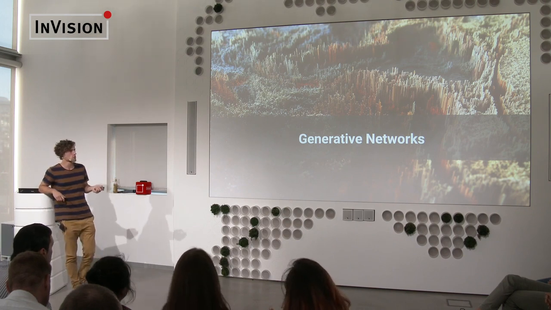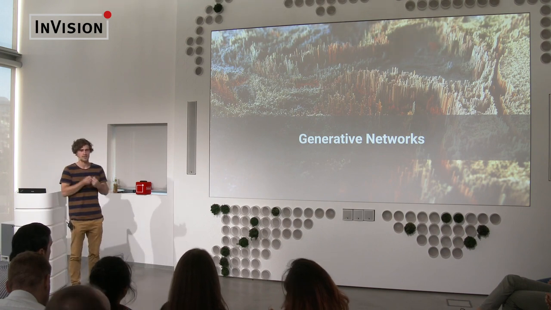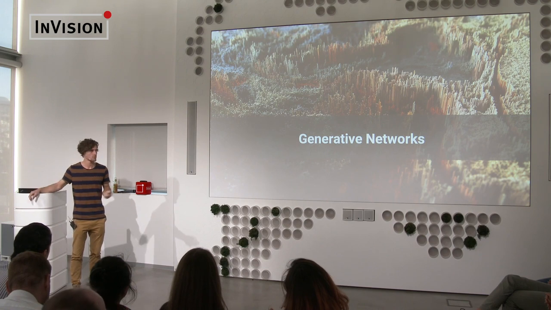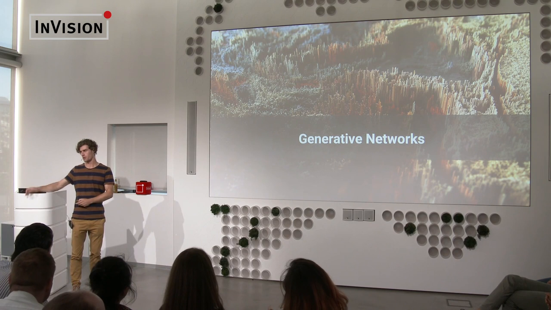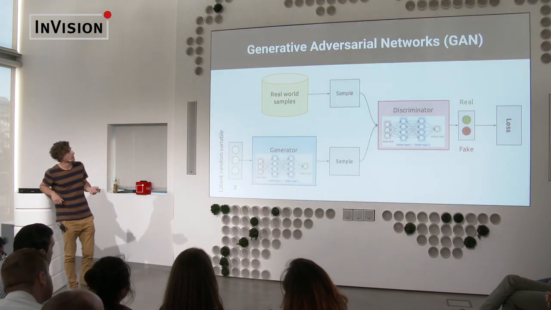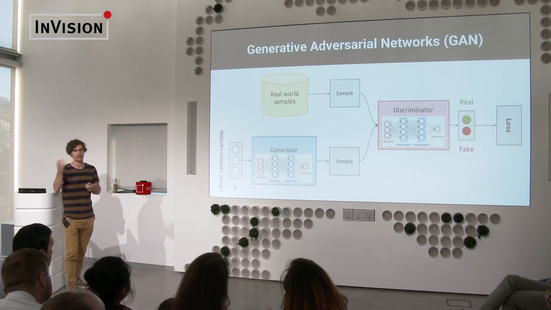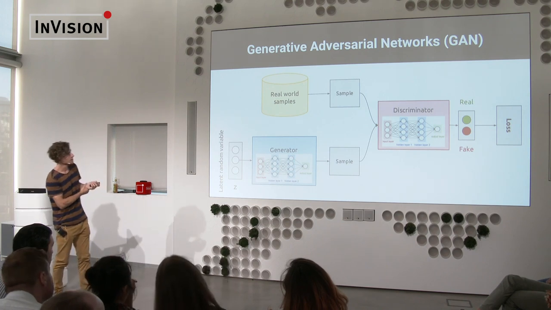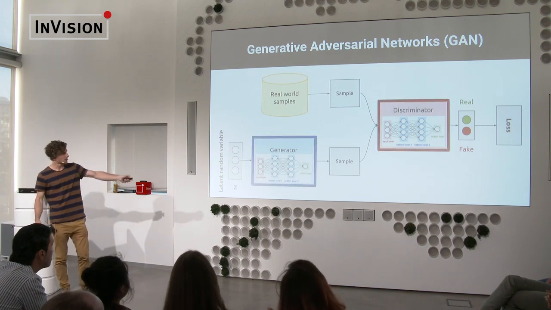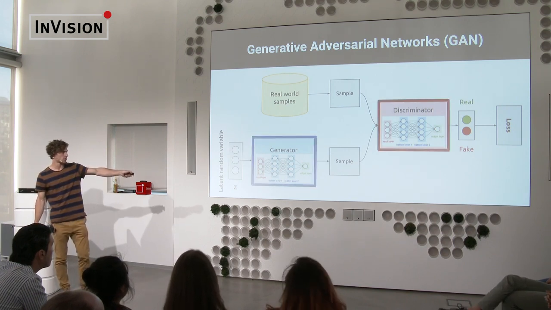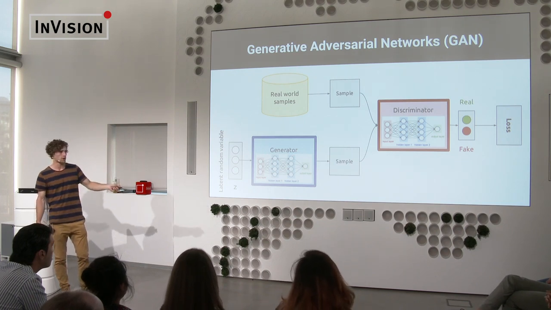What generative networks do is kind of the opposite. They start from something that's really small and very simple, and they try to generate data that matches this. So for example, you can use generative networks to generate images for you. I'm going to give you one slide on what is going on, because I find the paradigm interesting and actually not that difficult to understand. In these, what they call GANs, you actually have two neural networks. You have this one right here, which they call the generator, and this one right there, which is called the discriminator.